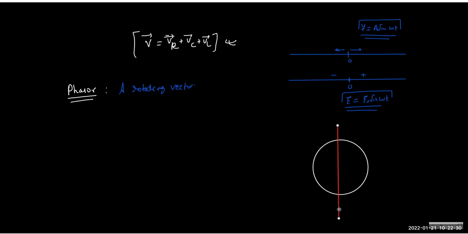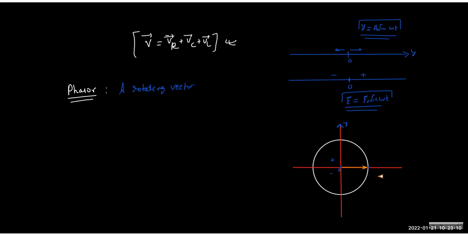If you know, I don't know whether you know this. I expect that you should know this, but in case you don't know, let's say I'm taking the axis here. This is the y-axis. I've just made it vertical now, and this is the origin. This is plus, this is minus, below and above. And now, if someone is at the origin, so we represent by the rotating arrow, or we call it a vector.